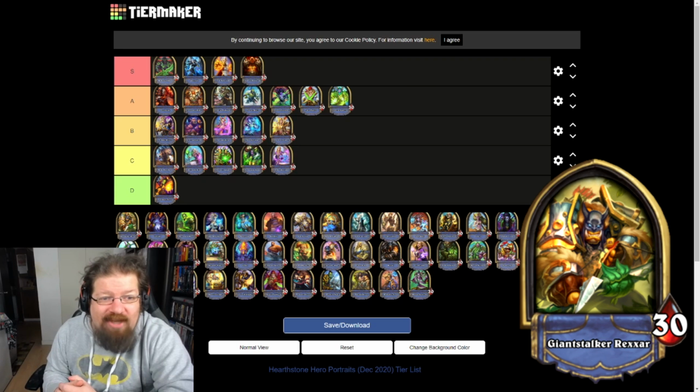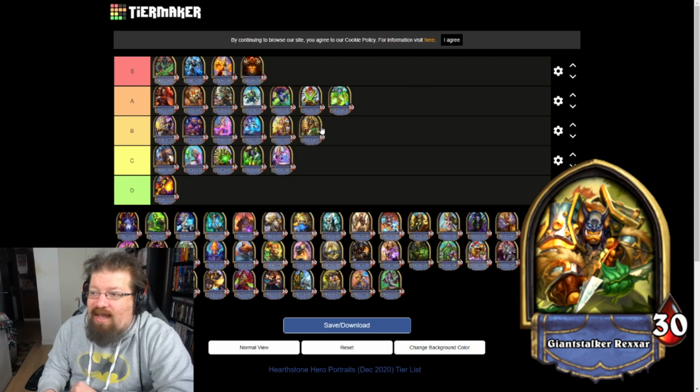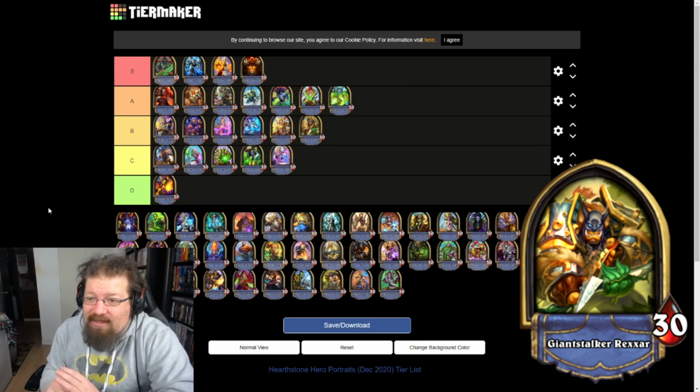And then we have Giant Stalker Rexxar, the level 50 Hunter portrait. It's okay. It's Rexxar. It's better than the 1,000 win Rexxar. It's not saying much, but it's better than that. I'll give it a low B. I think it's kind of in that range with the Jaina and Anduin. It's not too bad, but nothing too remarkable.